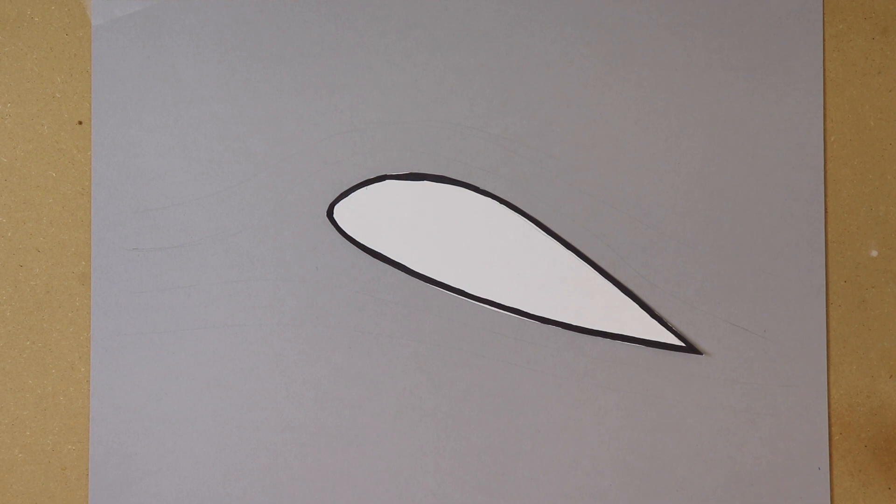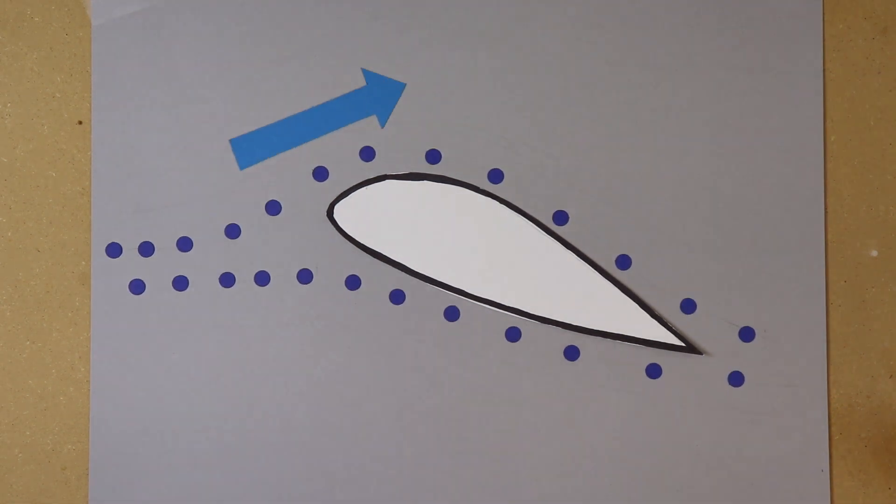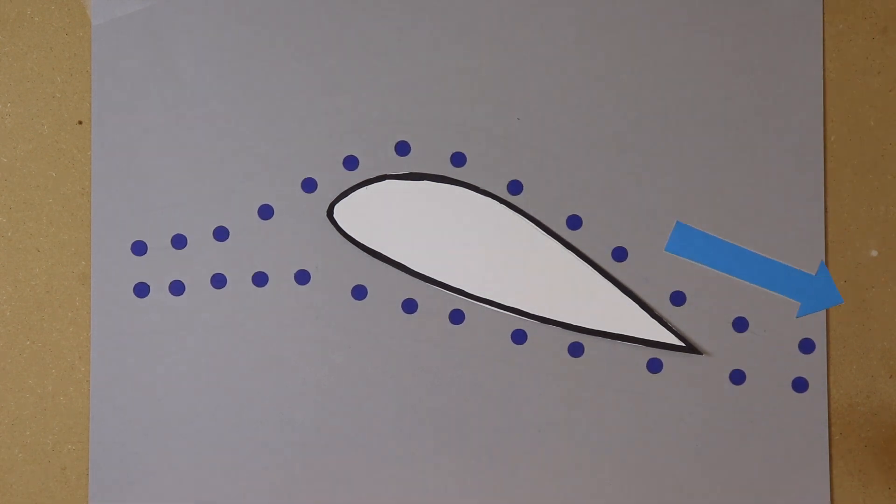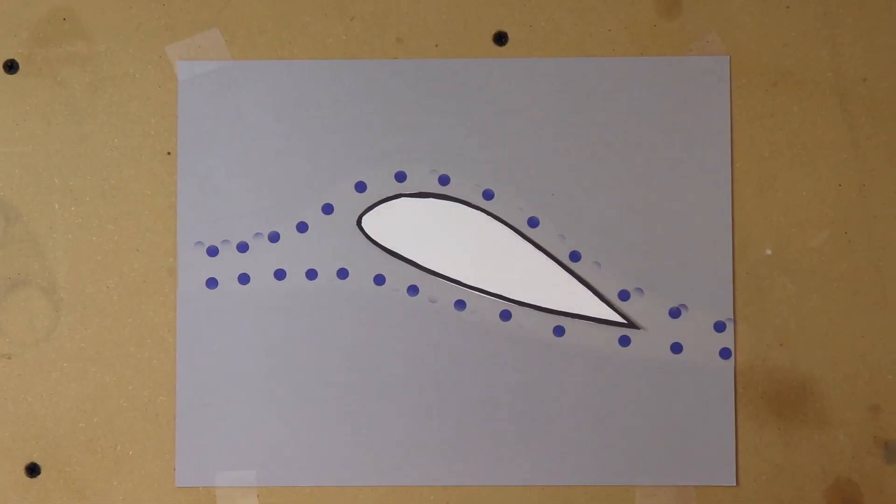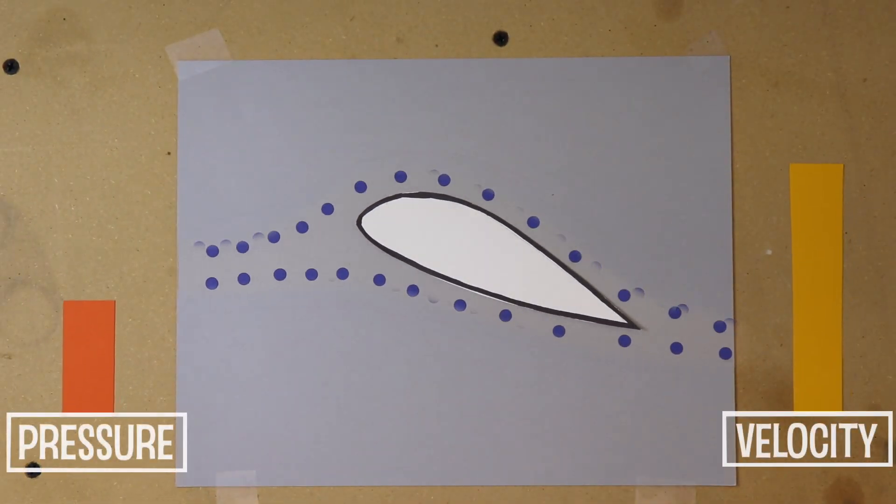The wing is shaped in a special way and it's set at an angle, so that when it flies through the air, the air traveling over the top of the wing actually has to move faster than the air traveling under the bottom of the wing. Again, we just learned that the faster the air is moving, the lower the pressure.